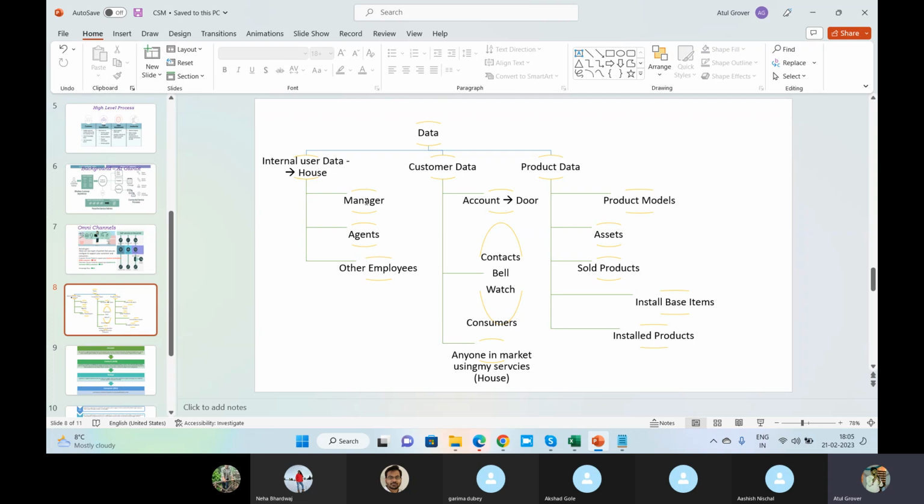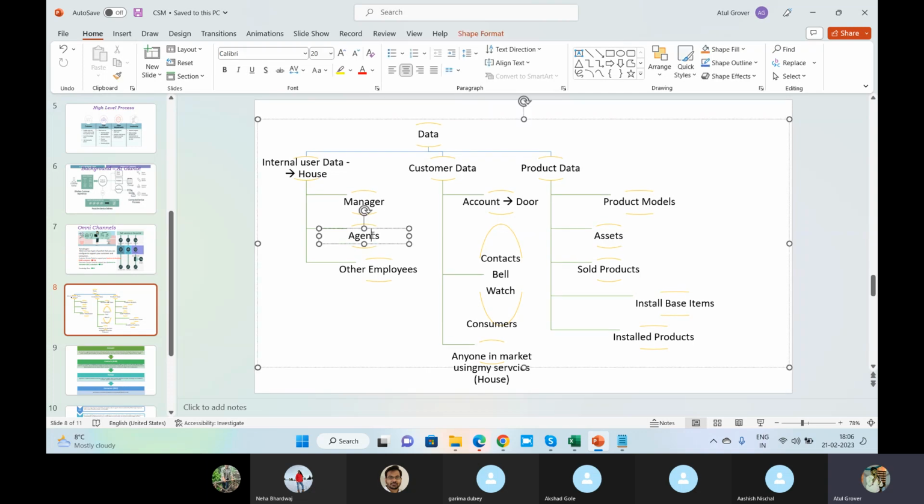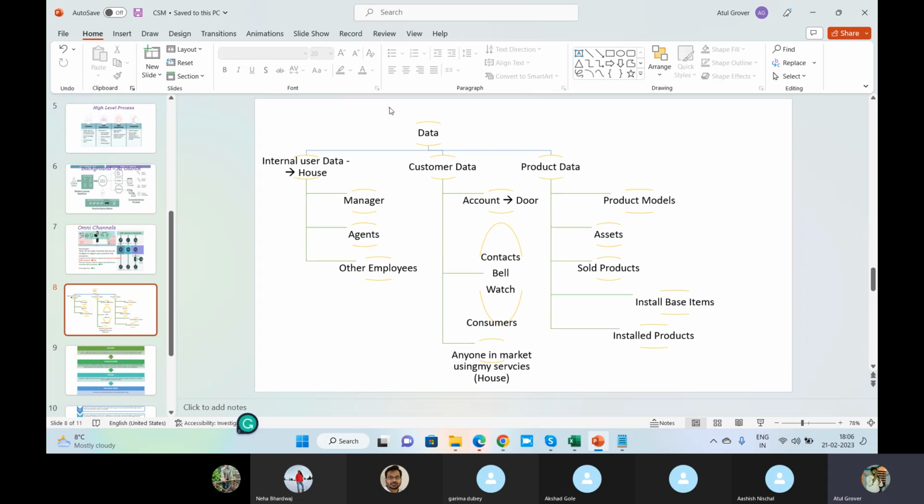So I joined a BPO, on a US process. When I went there, I found that different people handle different products. Someone is selling only X product, someone Y, someone Z. Internally they have a manager, and I was working as an agent. It's a very long story.